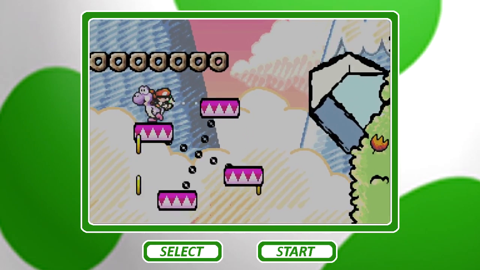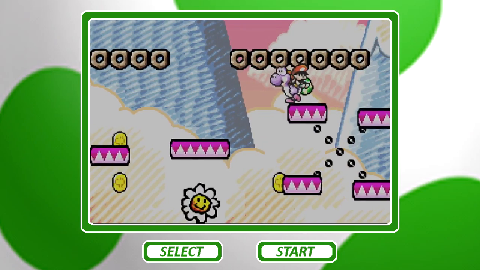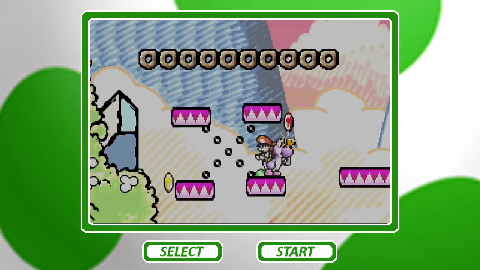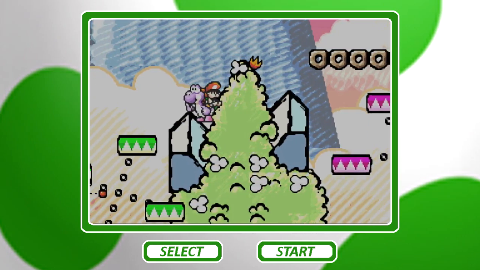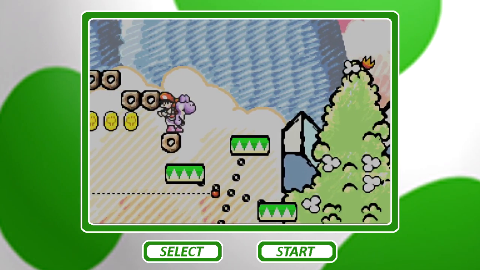Oh my God, okay. I missed out on that one. I missed that. Oh my God. Oh, okay, I got the flower, that's all that mattered. Luckily I had eggs. If I didn't have eggs, I would have actually been screwed on that one. Okay. Yeah, those aren't like red coins or anything, so.